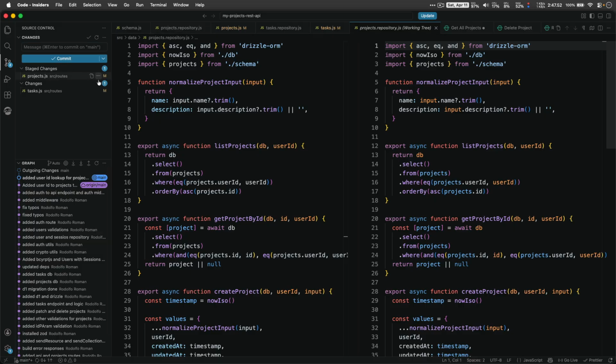And then in the routes, we just put those two and let's say added user ID to routes.